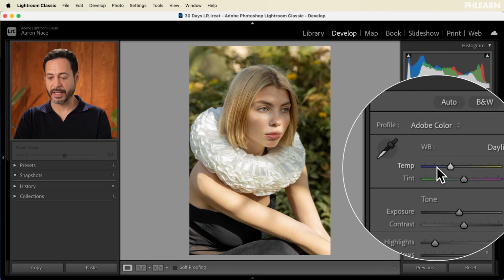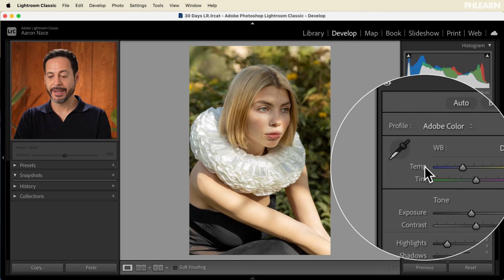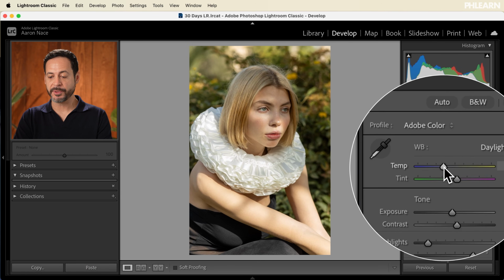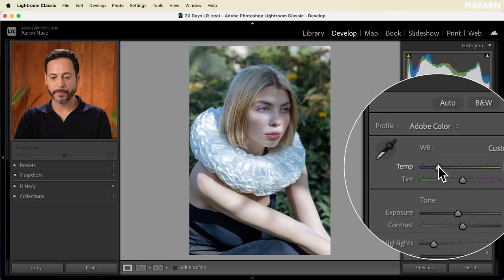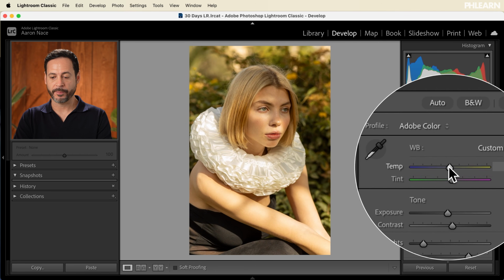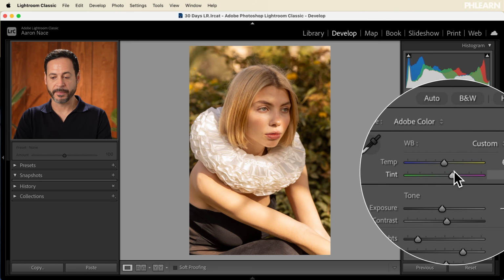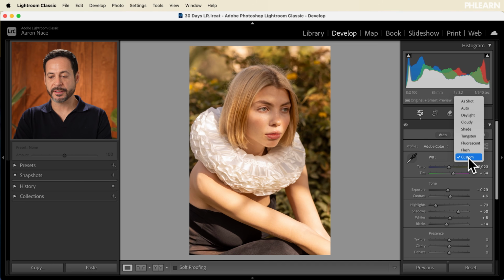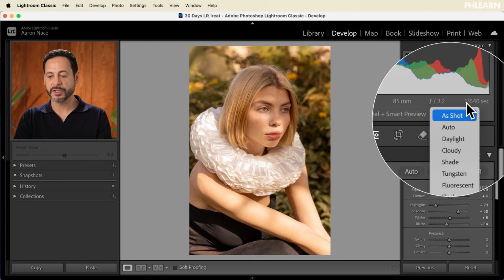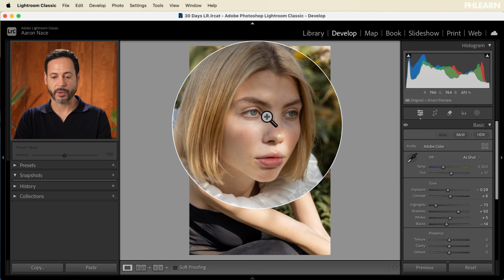Now, with all these white balance settings, don't forget, if you're shooting with a raw photograph, you can change your white balance at any time. You can do that with two different sliders right here. So you have your Temperature slider and your Tint slider. With your Temperature slider, you can make your image cooler, or you can make your image warmer. Your Tint slider is going to be more green or more magenta. Now, in most cases, if you're using auto white balance on your camera, you can usually just use As Shot and it's going to be totally fine.